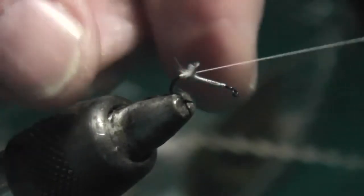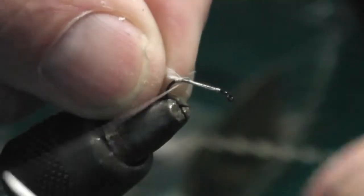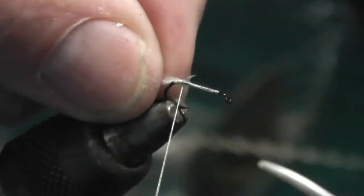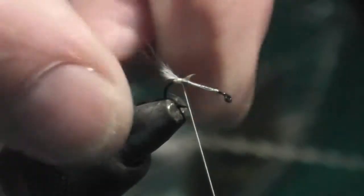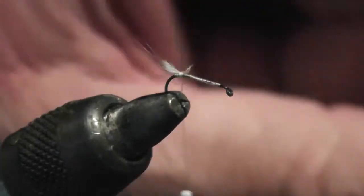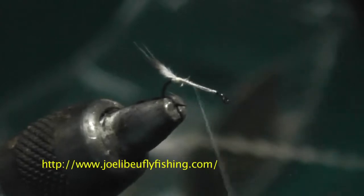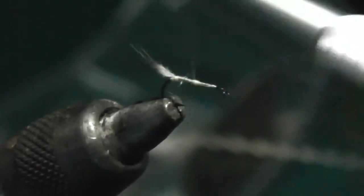Well, that didn't come out right. Okay, now I can either choose to use wire or not use wire on this, and I'm not going to use any wire. So all I'm going to do is just build up, because I'm not going to be building up much. I'm just going to use the cream thread on this one and build it up.